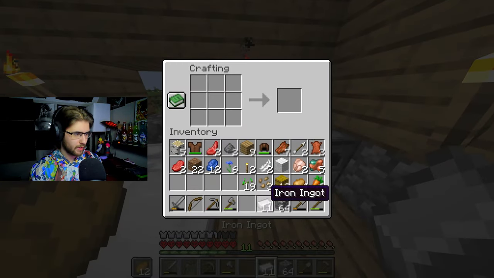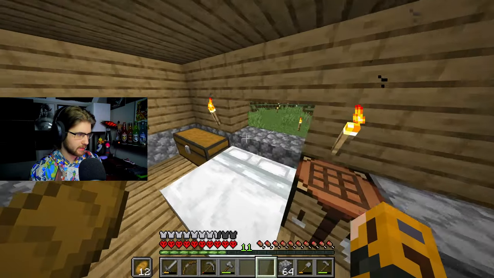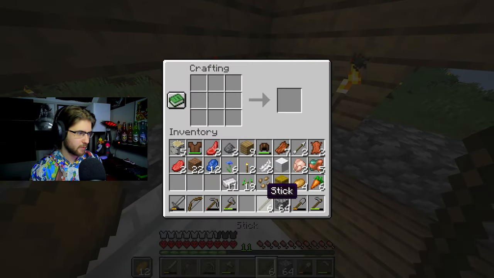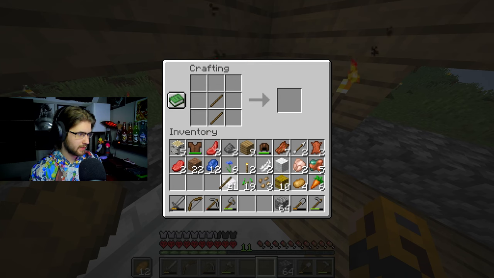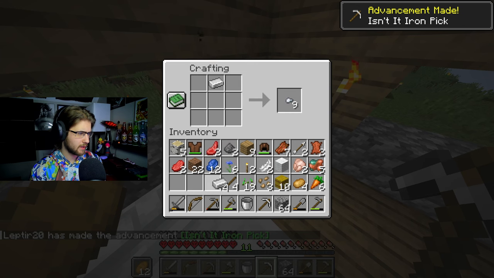And there we go, we got a full set of iron going on here. Or at least the full set that we got. Do not have any sticks. There we go. So let's make our pickaxe if I can actually make it here. And then we need a bucket. And then I think this is a shield if I remember correctly.